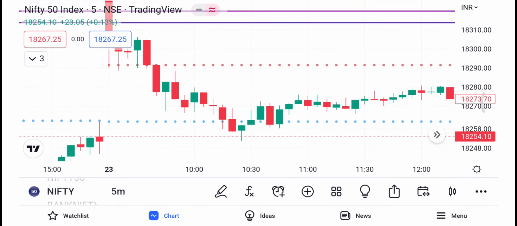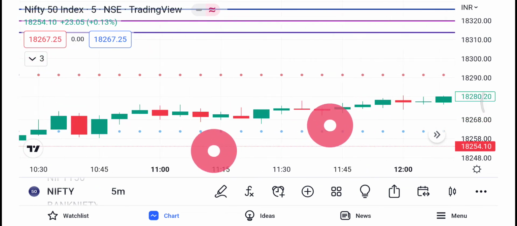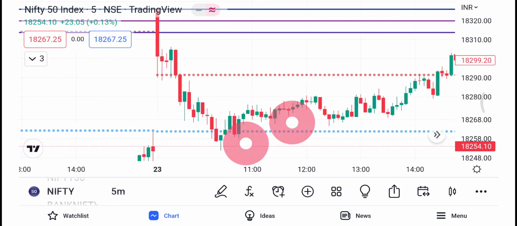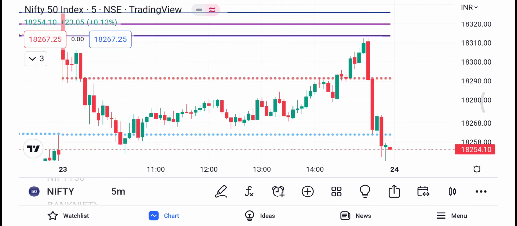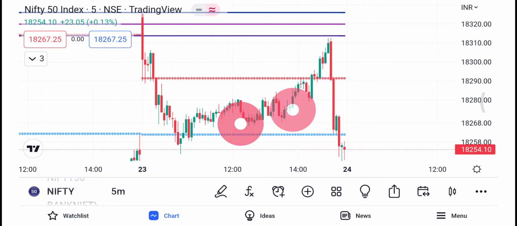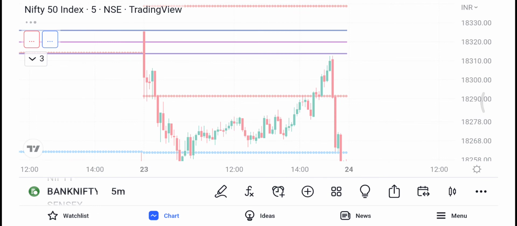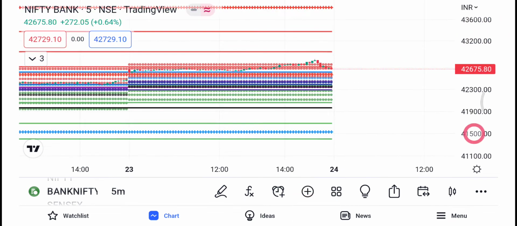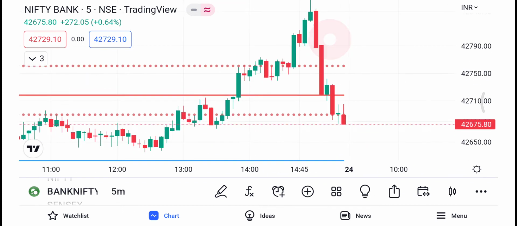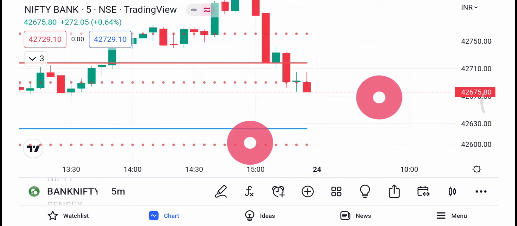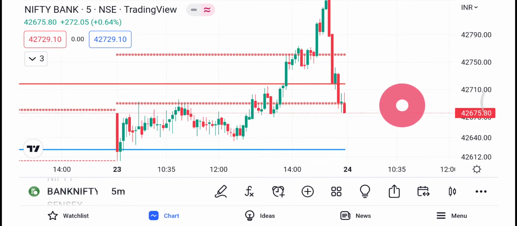So initially they took the market down till this gap which was created, and even this previous day high also acted as a support, and from there it recovered. So I was wrong and I booked my profit, and again by seeing this Nifty, I went long in Bank Nifty and I booked my profit there. And you can see when the Nifty fell, Bank Nifty also reversed and it closed below this weekly resistance. This horizontal red line which you are seeing is the weekly resistance.